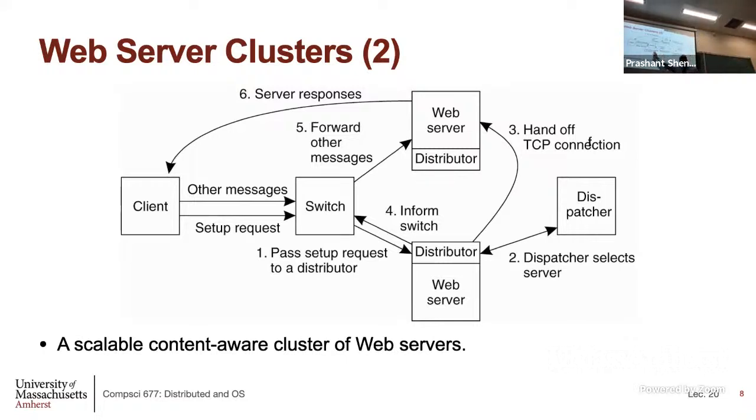It could actually be a hardware switch. If you have really high request rate, the front end can actually be a hardware level switch for additional performance. But often it's not a specific hardware device. It could just be a regular server that's receiving requests and then doing load balancing in software. But for very high-end servers, that actually is implemented in hardware in the switch, which is why it's called a switch. It sounds like a hardware element.